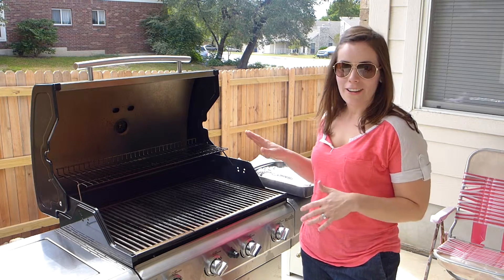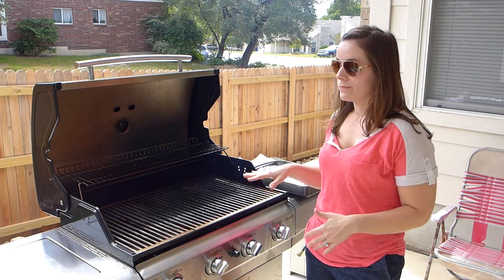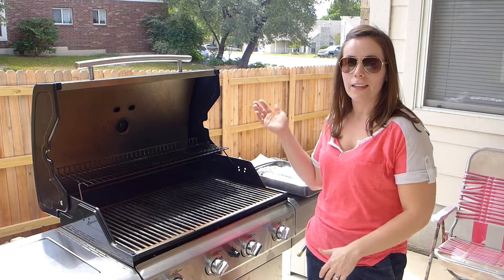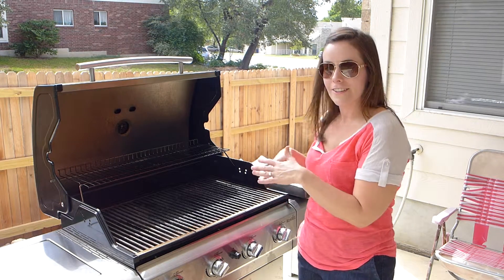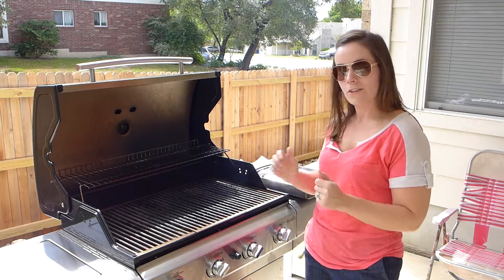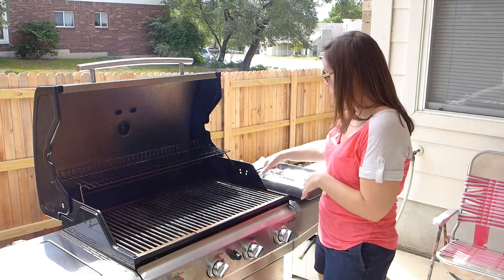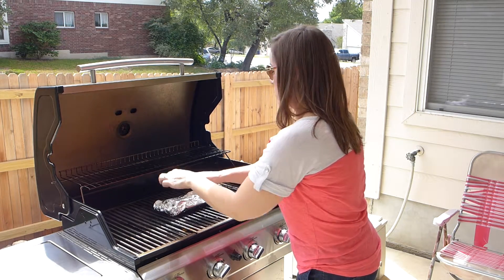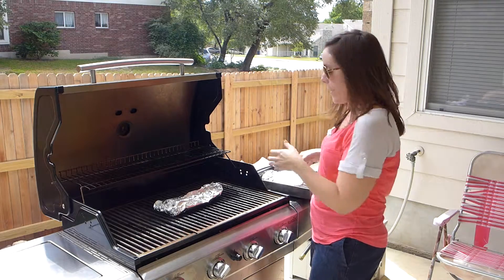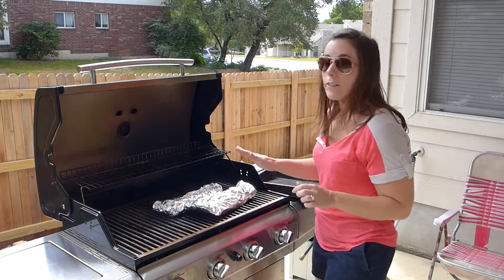Then we'll take them outside and put them on the grill. I have my grill already hot to moderate heat, like 375. But if it gets too hot while you're waiting, you can just open the lid and let the hot air come out. The great thing about grilling is that it's very hands-on and you can see how your food is cooking, and you can adjust the temperature and it responds immediately. You're just going to put your foil packets on — you're not going to be turning the meat over, so you don't have to worry about that. Just find a good spot, and really you don't have to do much to them.